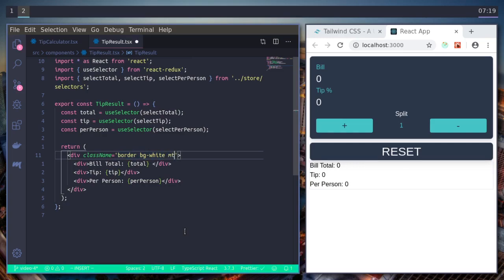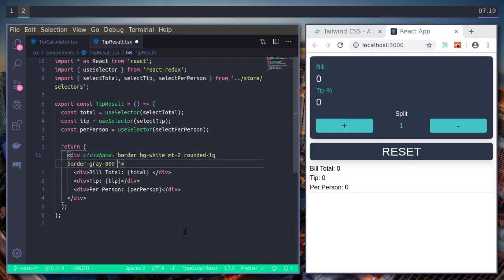I'm going to give it margin top 2 to match the spacing between the reset button. And then we're just going to do about the same amount of styles as the top, so it's going to be rounded large. I already did that, right? Yeah. Oh, the border color, never mind. Border gray 800.